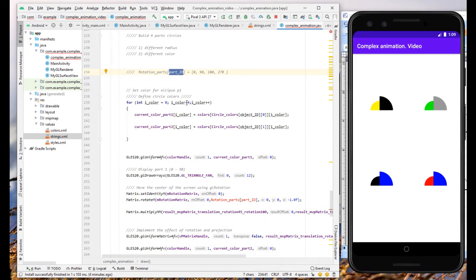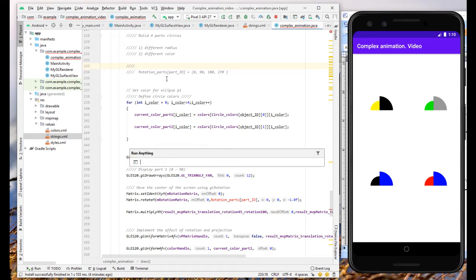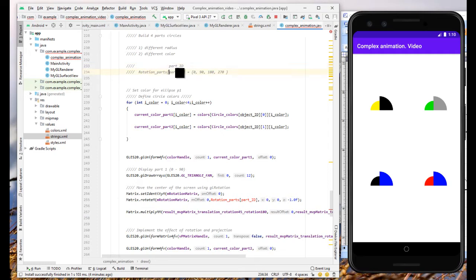So this is the part ID. Okay, so here it should not go this way. It should be this. And part ID will be, so here is 0, here is 1, here is 2 and 3.